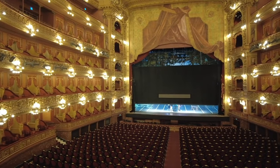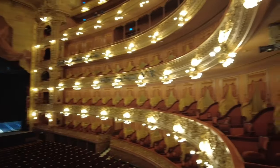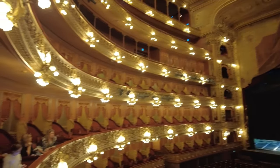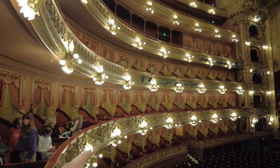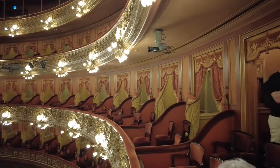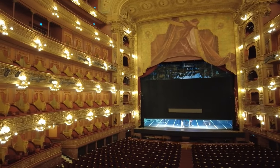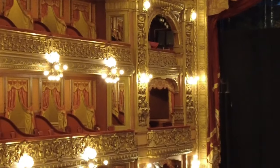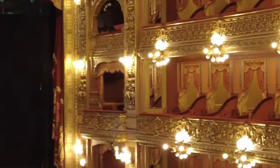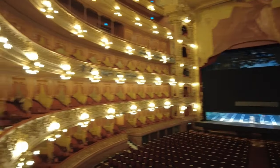We're about to go up to the cupola, but before we leave — the style of the theater is all round for the acoustics. It's like Italian style. It's all made of wood, and there's velvet — all of the curtains, all of the boxes, all of the seats are velvet to absorb the sound so there are no echoes. And over there on the second floor are VIP boxes for the president and governor when they come.